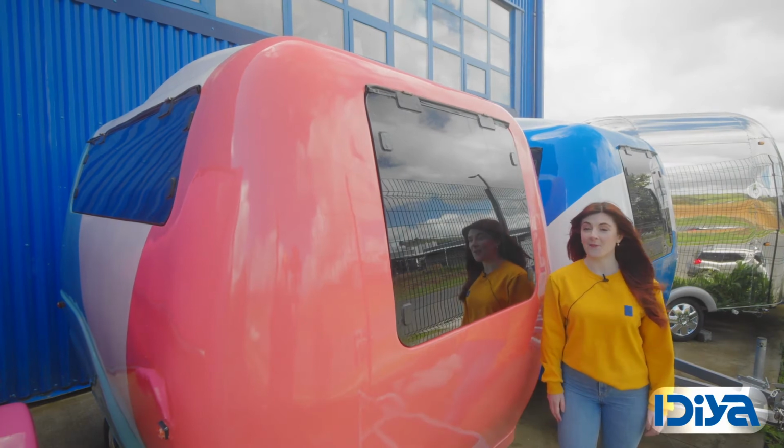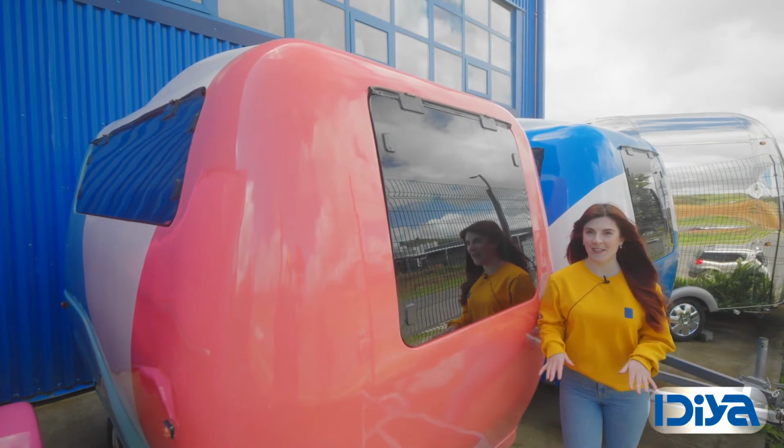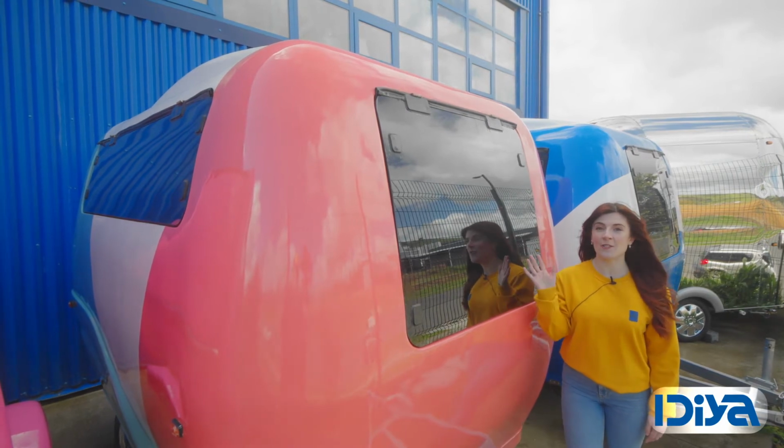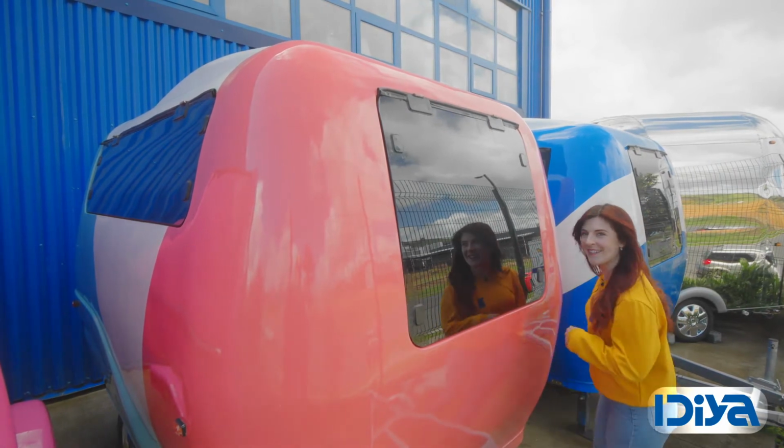Idiya Israel Plus food trailer comes ready to go with everything you'll need to start your food business venture. Generous in size, it has loads of exciting features. Let's go take a look.